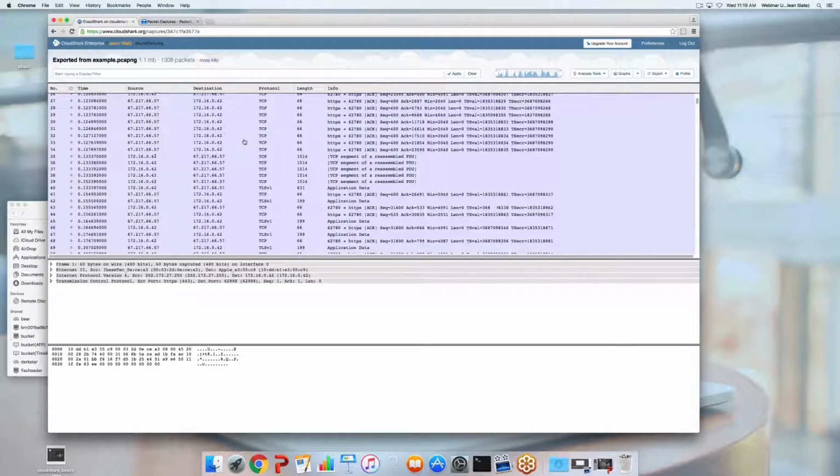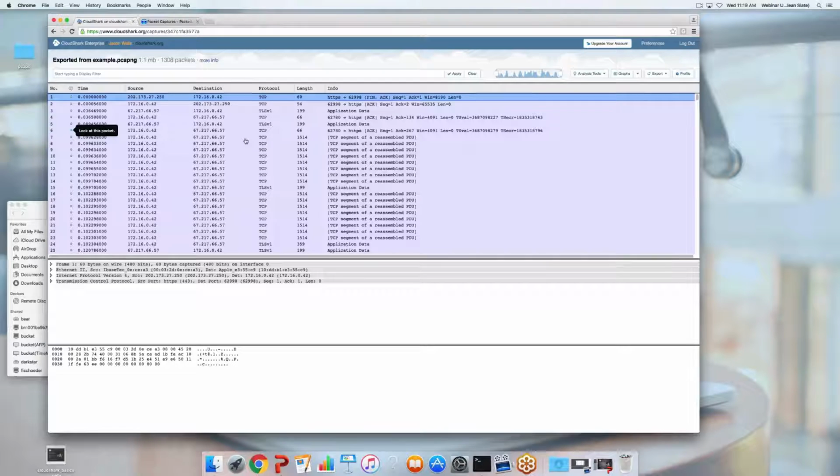So this is how you can drill down if you have a very large capture and you want to break it up into pieces that are a little bit more manageable. Or if you're investigating a problem and you really don't care about the rest of the data except the stuff that you've filtered out, you can make it into a new capture. And you can see this is a new unique capture URL.